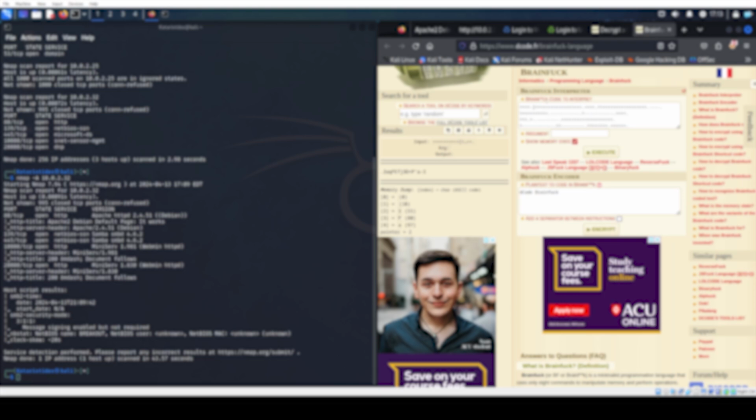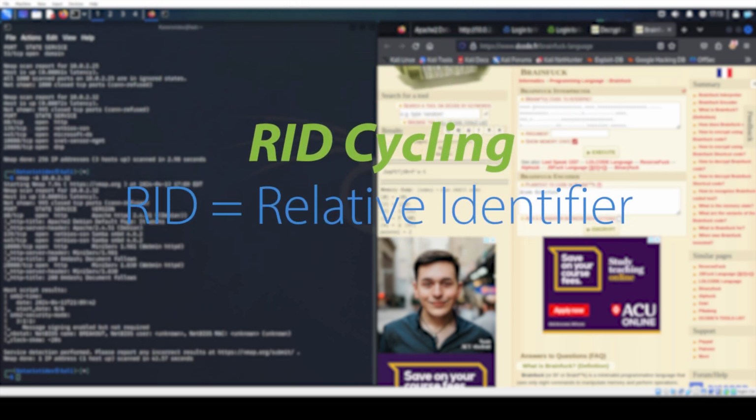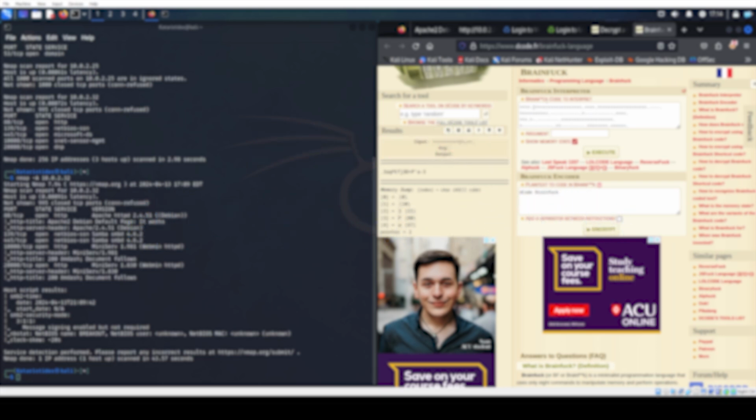The way this works is through a process called RID cycling. RID stands for Relative Identifier, which is a unique identifier for every security principal, such as users, groups, and computers, within the Security Identifier structure, or SID. For each RID value, enum4linux will query the domain controller to see if a user exists within that RID, and if they do, it will retrieve information about that account, such as username and group memberships. Now, do you really need to know how this works to utilize enum4linux? Not really, but it does help to understand what is happening when you interpret the output of your command.